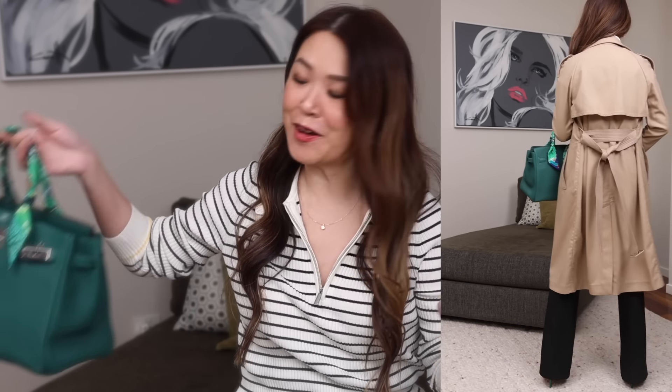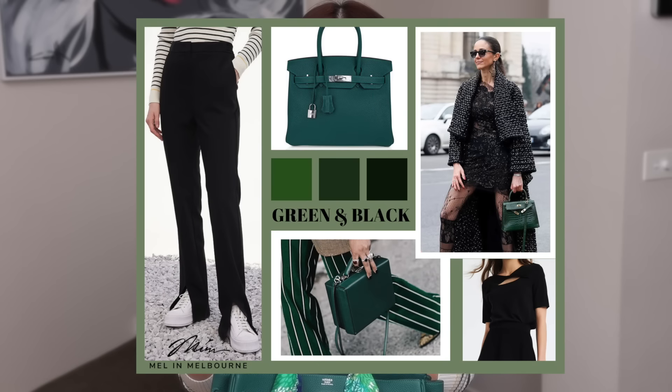The theme is I've paired it with my green Jimmy Choo shoes and my very first Birkin, which is in Malachite. I love this bag so much. A question I get asked a lot is: I love green, Mel, but I find it so hard to style. So with the pieces I got from Goelia, I'm actually going to be styling with my green Hermes bags. I've done little mood boards for you as well — feel free to screenshot them. Black and green is a combination that works really well.